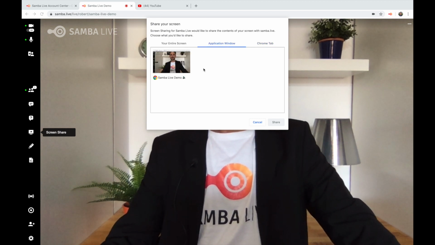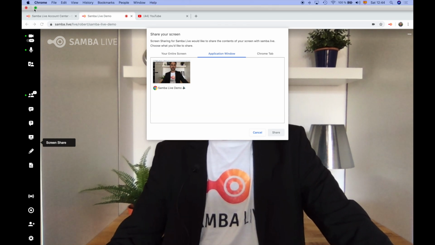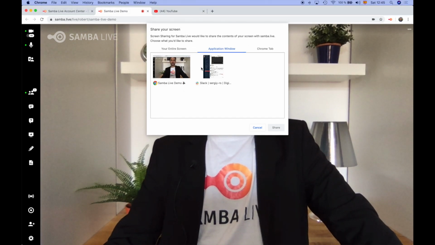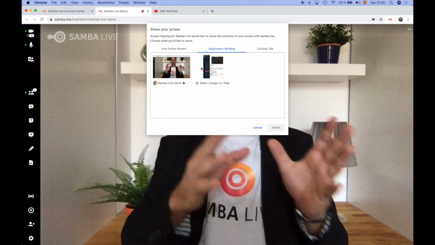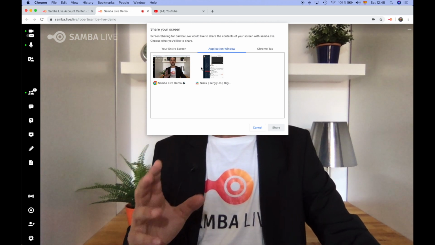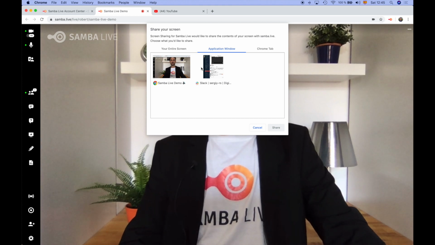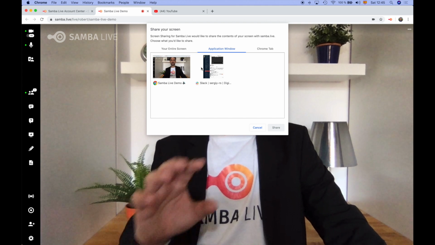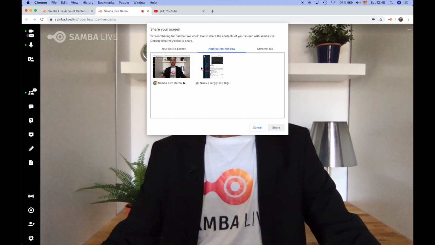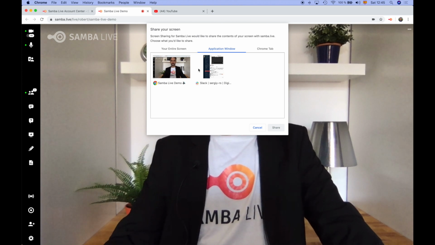One thing to watch out for is that if you are in full screen mode on a Mac, then it's only going to show you the particular tab that is currently open. So I recommend taking your browser out of full screen mode, and then you'll be able to see all of the applications that are running on this particular desktop. The OS X operating system, or Mac OS as it's called these days, has different spaces, and it treats each space as a different workspace. So you'll only be able to see the application windows running on this particular workspace.